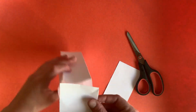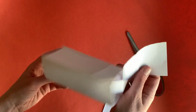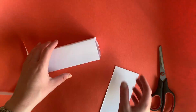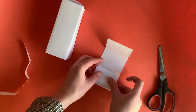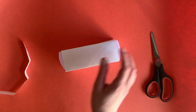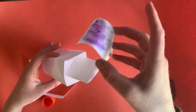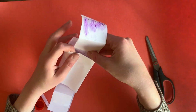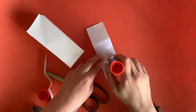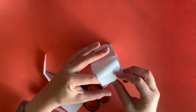And then I'm taking extra thin strips, so thinner rectangles, and I am folding them. I'm folding them into 4 sections again, so folding them 3 ways and then 4 sections, and then I'm placing them where the holes are in the rectangle. And as you can see, I had to cut a little bit to make it fit. And then I just slide them in where the sides are because I didn't have coverings for that. And then I'm adding glue to make sure that it stays in the dresser. So this is just one way that you could do it. If you liked the way that I created the bed a little easier, you could create a bed or a dresser using the method that I used to create the bed.